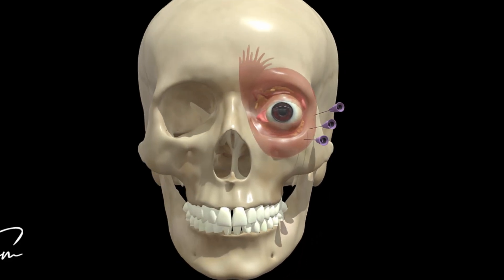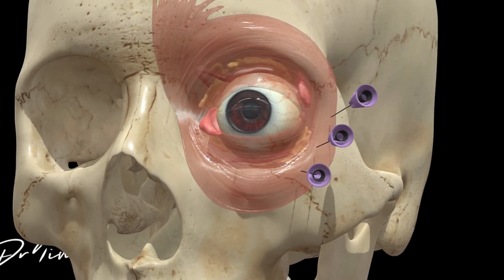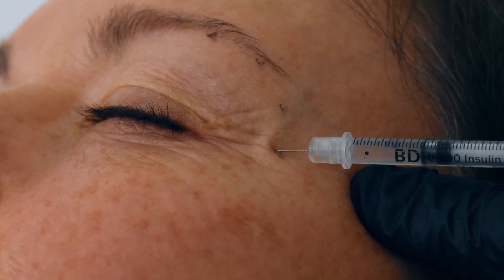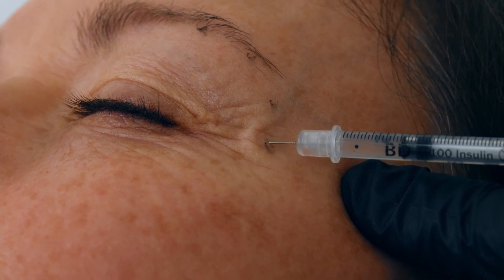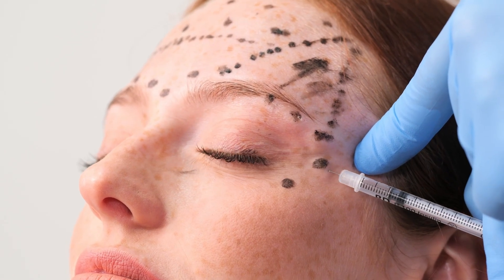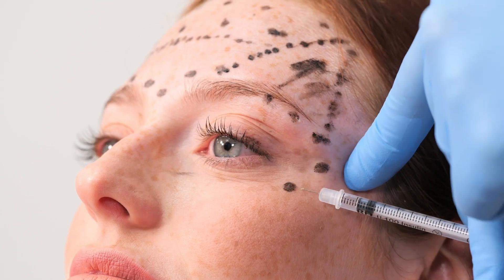Here are the injection strategies you can use to reduce the risk of lateral rectus palsy. Number one is depth. We're usually treating the orbicularis oculi muscle — it's the most superficial muscle and is underneath a very thin layer of skin. The best injectors will only slide one or two millimeters into the skin, just beyond the point where the skin blanches, so you just get a little bleb and your botulinum toxin is sitting on top of the surface of the orbicularis oculi muscle.